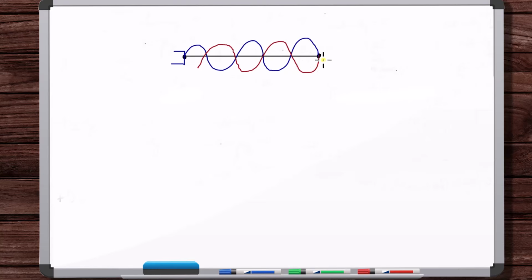Now, the way I drew it, the reflected wave is lined up symmetrically with the input wave. But in general, that's not going to be the case. They're not going to be lined up, and you're going to get this random jumble of nothing. But if they are lined up like this, that's when you get a standing wave. It's this wave that appears to stand still. It's just an illusion. It's not standing still. You've really got these two waves going back and forth. But if they're lined up symmetrically like this, you get a standing wave.